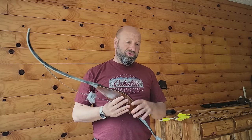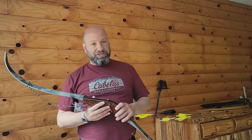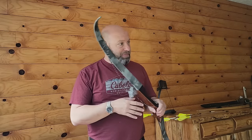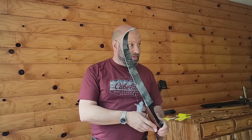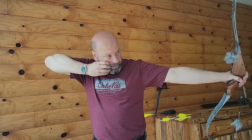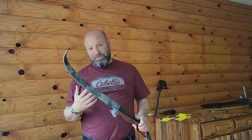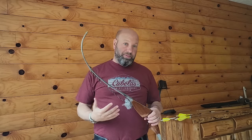So when I say shoot as much bow as you can, it depends on that balance — which also comes into play with your shooting style. If you're a snap shooter, it's going to be a lot easier to shoot a heavier bow. If you're somebody who draws and holds and anchors and stays there and waits and waits before shooting, then you're probably going to need a lighter bow poundage. All of these variables come into play.